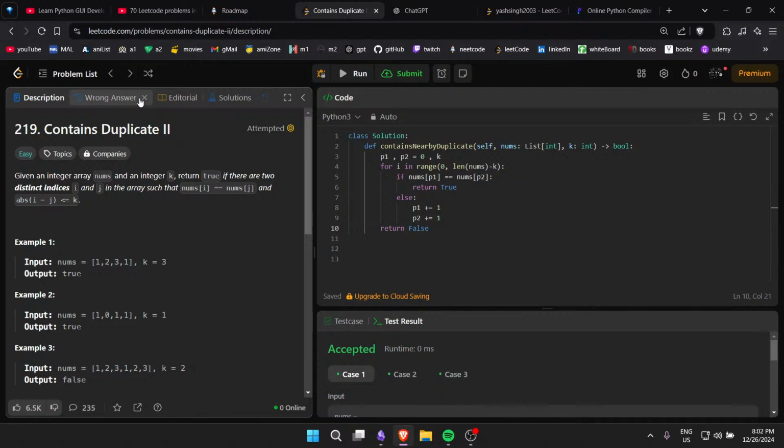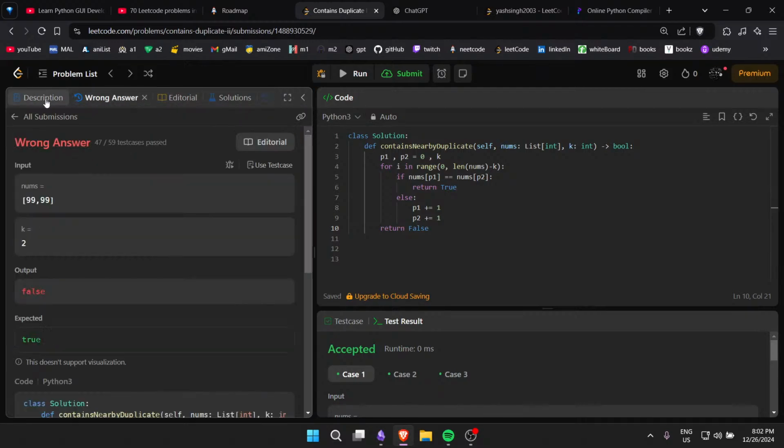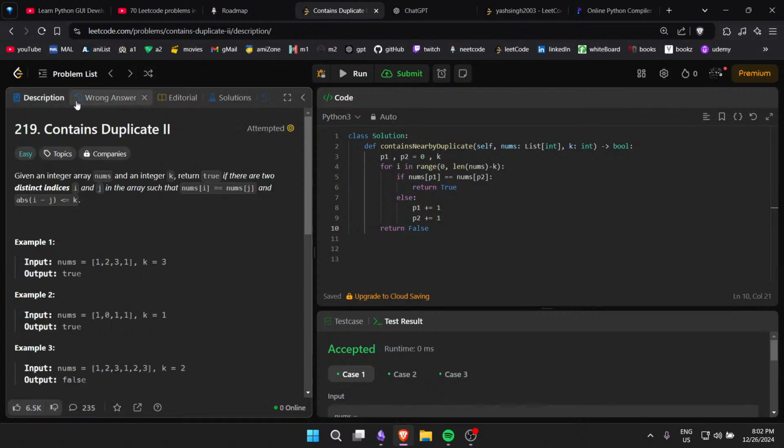Oh, it's less than or equal to k, not just k. That means I can just do this that easily, right? Absolute of i minus j is less than or equal to k.